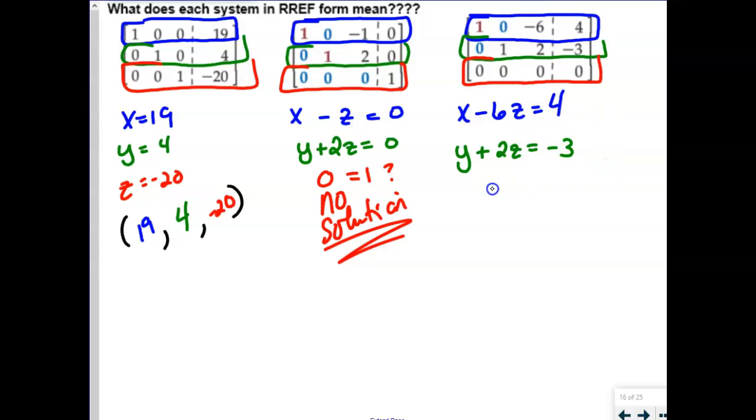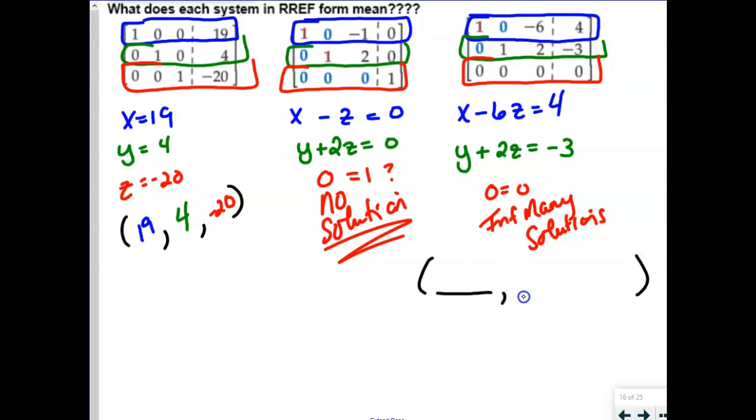And then at first I was like, ooh, it's going to be one of those no solutions. And then I realized what that says. It says 0 equals 0, which is actually true. So that doesn't mean this is a no solution. This is one of those infinitely many solutions. But we got to do better than this because we're pre-calc. You can actually give me an ordered triple. Ready for this? Go ahead and write yourself a large and in-charge ordered triple. Leave yourself a little bit of room.